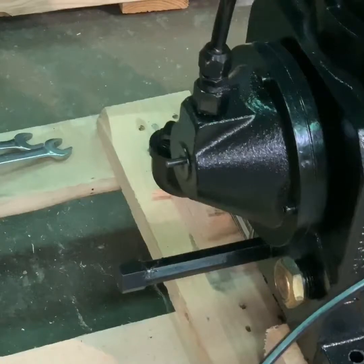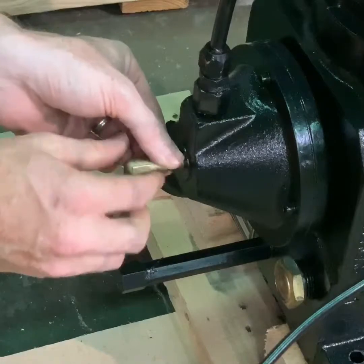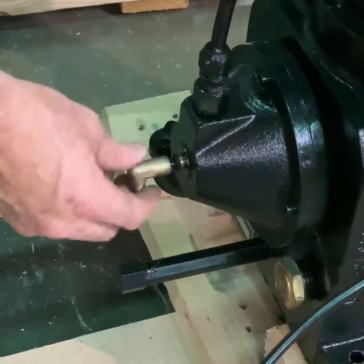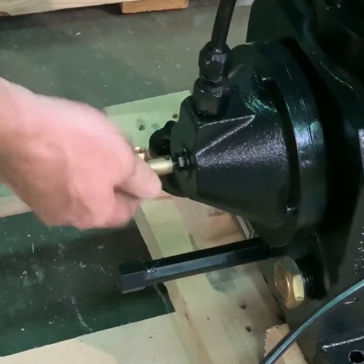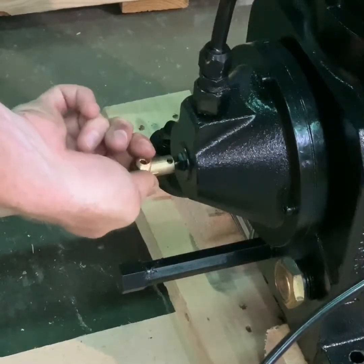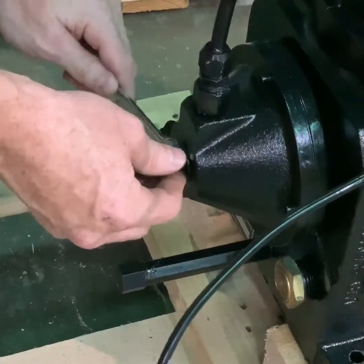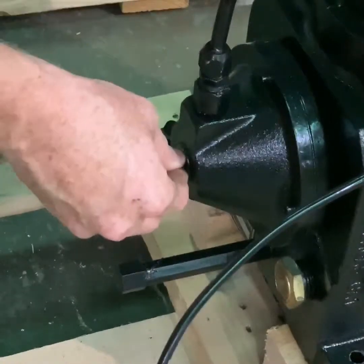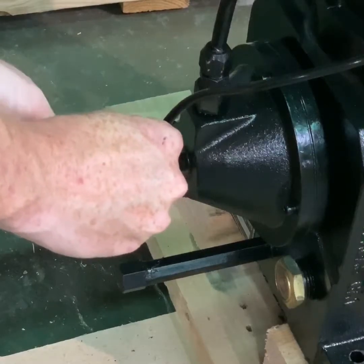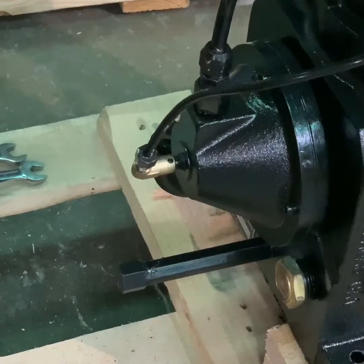Put the new valve back on — slide it over the centrifugal unloader pin and begin to thread it on, watching the whole time to make sure you're just barely decompressing the pin inside the centrifugal unloader elbow. Once that happens, make sure your jam nut is firm, then replace and firmly tighten the centrifugal unloader line back up on the elbow. This process is now complete.